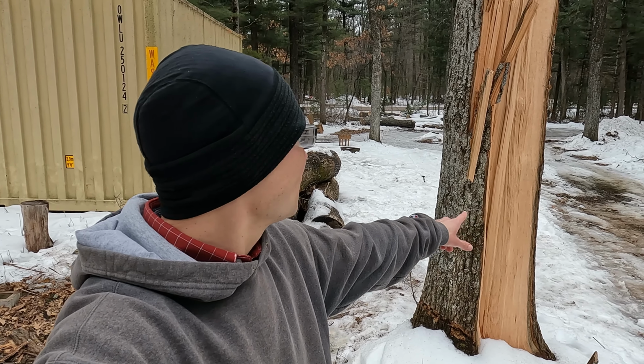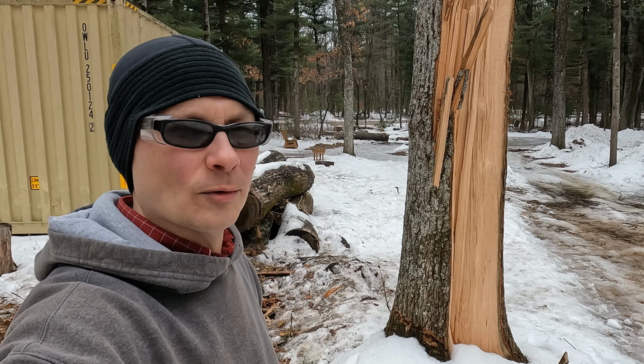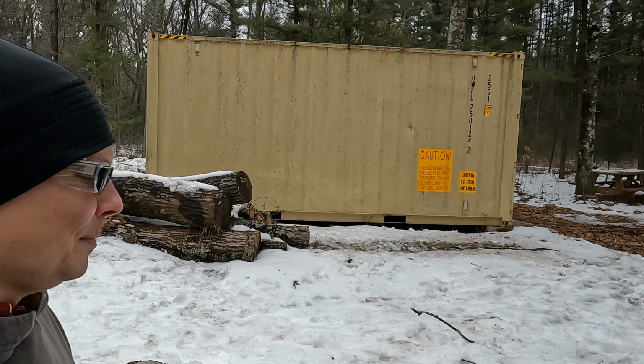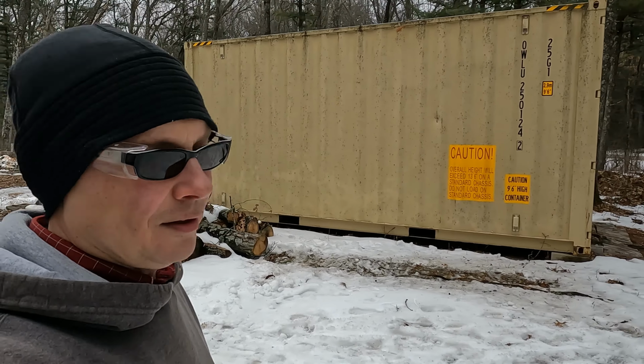That we know for sure. That I'll also have to put a cable on and pull because it's gonna go the wrong way otherwise, just like this last one we took down. So we still got those two big oak logs back there. We gotta get those out. Right now we got the trailers full of all that firewood that we had stacked up next to the shipping container here. We got that all pulled out. So that's cleaned up. So like I said, it's basically just stumps. So I don't know, a little disappointed.